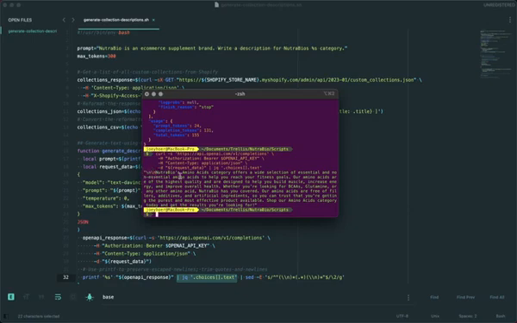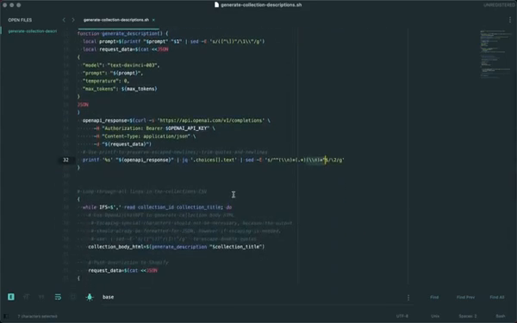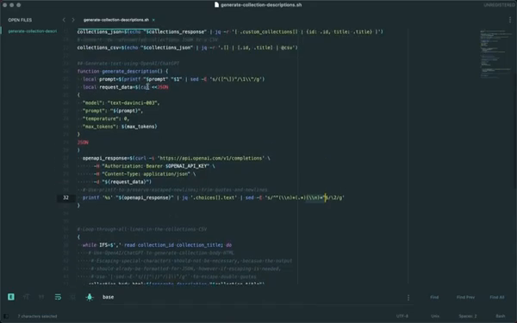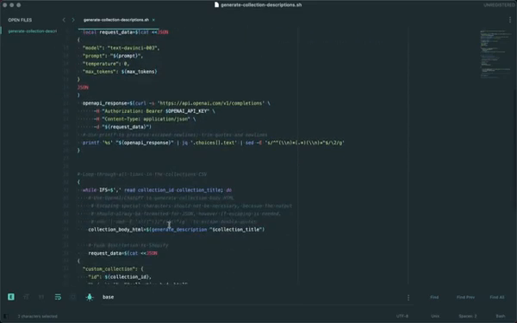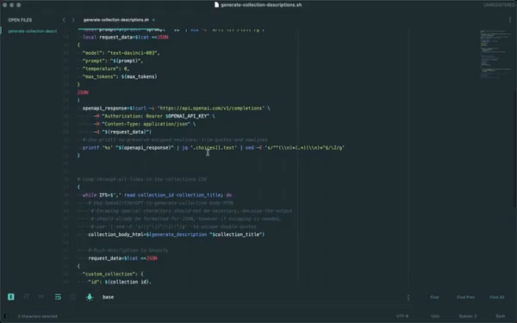But for the purposes of this script, we want to go ahead and strip these out because we don't really want the new lines in the category description. So that's what this is doing here. It's looking for any leading quotes or new lines and any trailing new lines or quotes, and then basically stripping those things out of the string. So the generate description function basically accepts a variable which gets passed into the prompt, and then generates a collection description using that prompt.